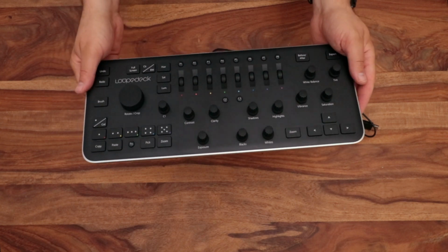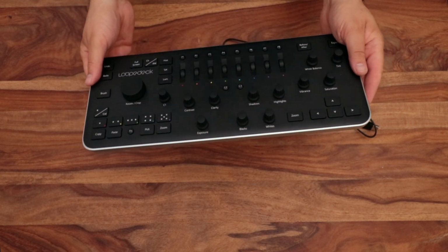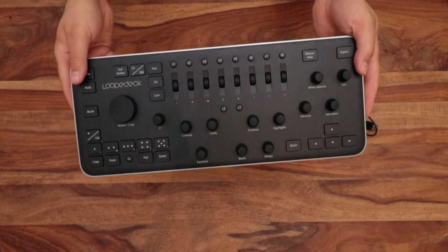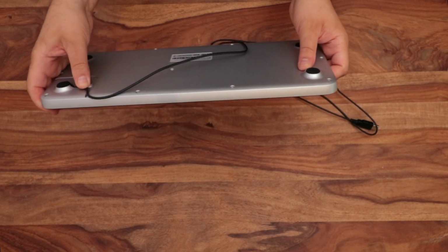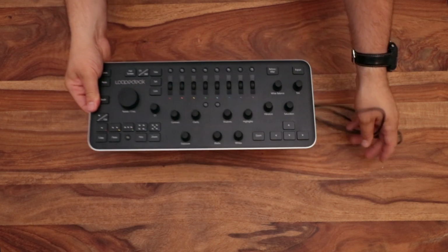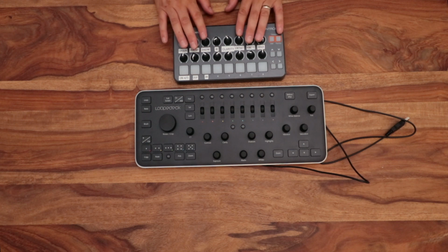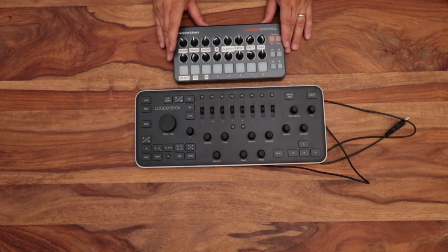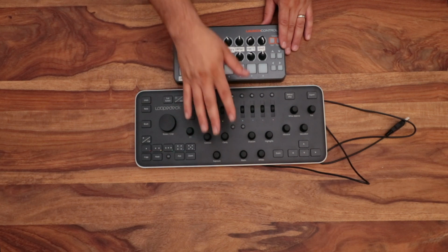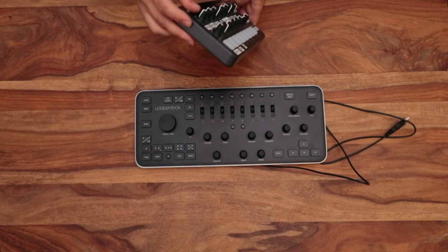Yes, on the video, I'm sure it looks incredible, and it does. It does have a beautiful matte finish with a silver side. But the price when it started was 300, and in my opinion it's a bit too much for what it is. Now that the price has dropped to 169, or maybe a little less, depending on where you are in the world, I think it's not too bad. But the Novation, which is, as you can see, much smaller and does quite a lot of what this can do, I paid, I think, around 50 or 60 euros. So it's about a third of the current price of this. Much smaller and maybe more practical. I like the fact that you can change the cable, as I mentioned before.